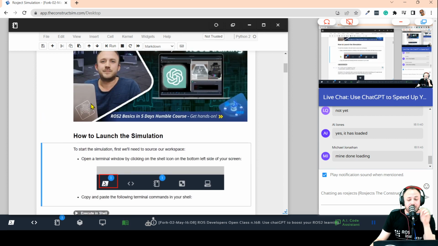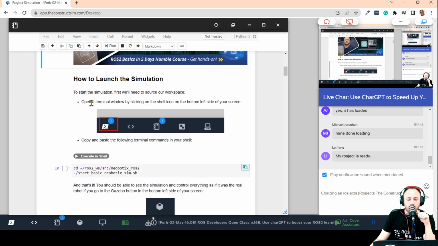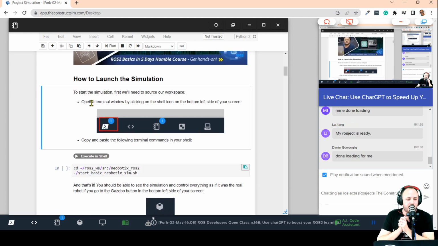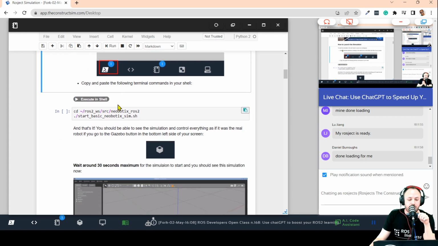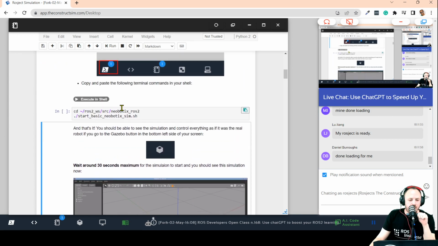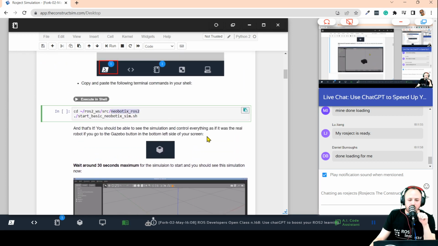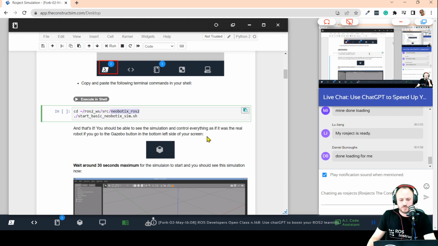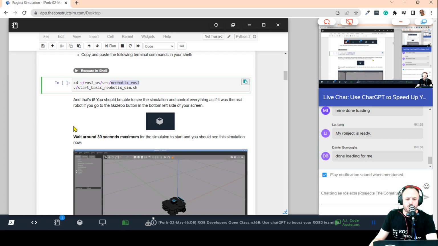Then let's get started. Before we actually get started, we are going to launch a simulation, okay? We are going to be working with a ROS2 simulation today, and we are going to be testing different codes in this simulation. In this case, the simulation is going to be of a Turtlebot 3. Here I can see that the instructions, however, are not correct. So I'm going to show you right now how you should do it, okay?